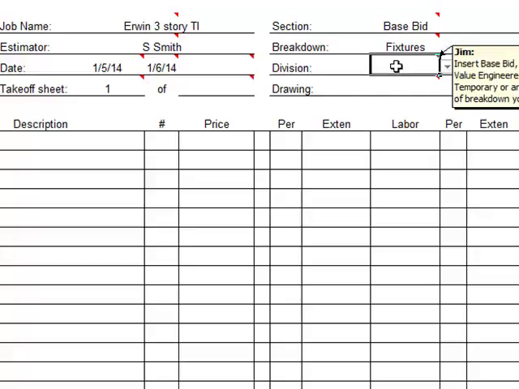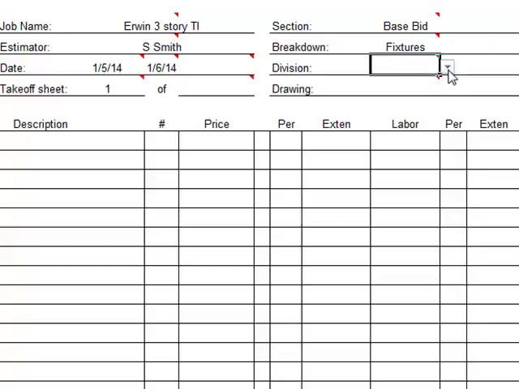Division. If you were to look at my estimating text, you would see that I could go in there and put site, basement, first, second, third, fourth floor, and on and on. And you can do that. That's not a problem. Typically, my drawings tell me where I'm at on a building, so I very rarely use that.